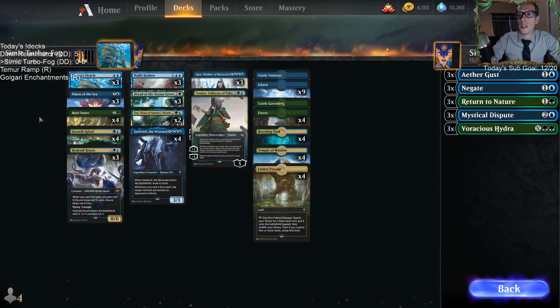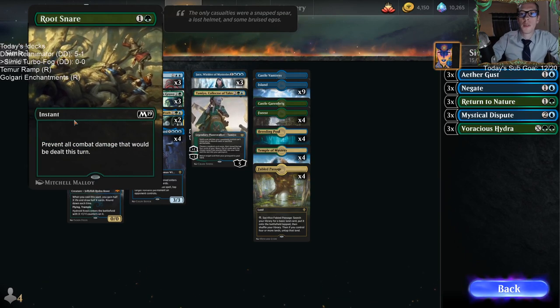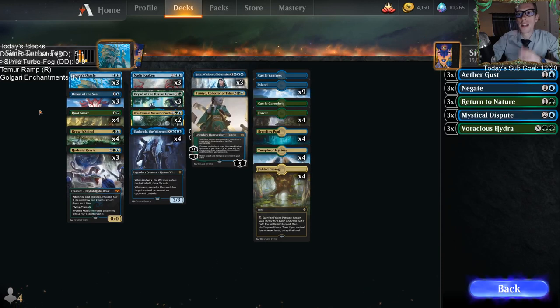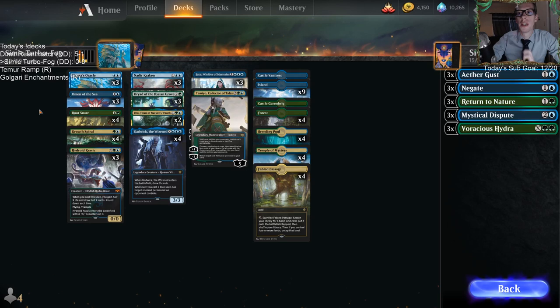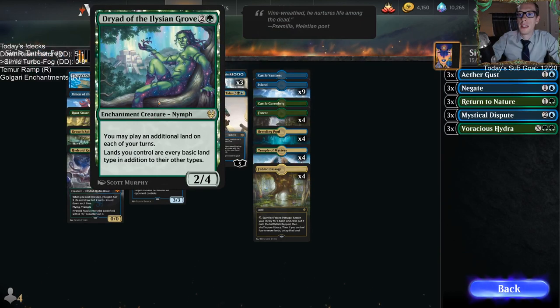So the fog of our deck is Root Snare. Root Snare prevents all combat damage we would be dealt this turn, so we can get some extra turns with that. The point of our deck, though, is really where we want to ramp. We want to get a lot of lands in play. We use Growth Spiral to play an extra land. We use Dryad to be able to play multiple lands a turn.